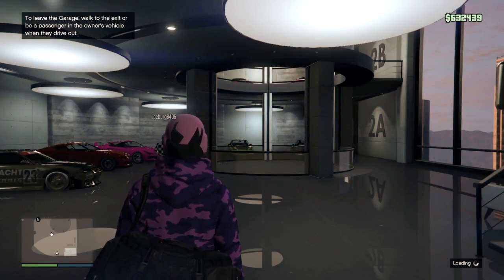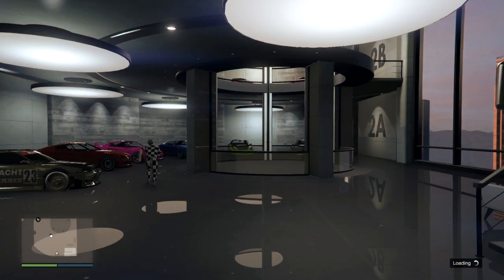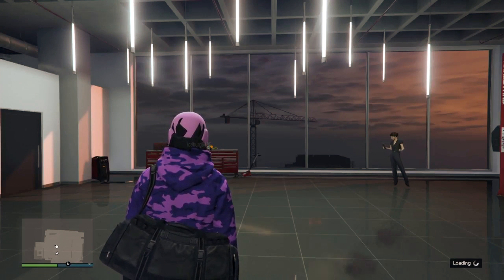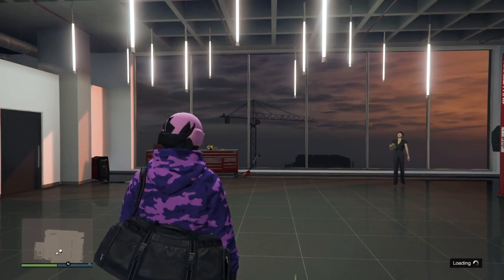And then from here, they will be in your office garage, but they will be frozen. So basically, they won't be able to move and you won't be able to see them either. So they will be invisible. But basically what you want to do to get them unfrozen is actually just get in any car and take it down to the mod shop, and this will then take them down to the mod shop. And then once they're in the mod shop, you just want to then go back to the garage, and then from there they will no longer be frozen, so they can now move around in your garage.